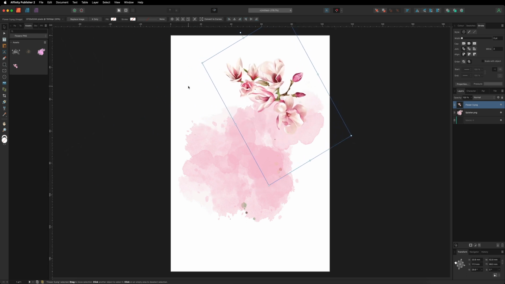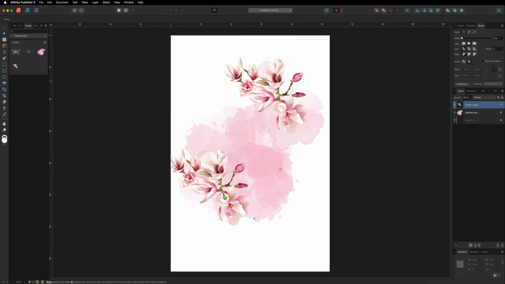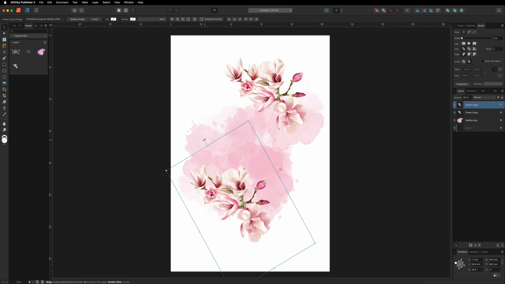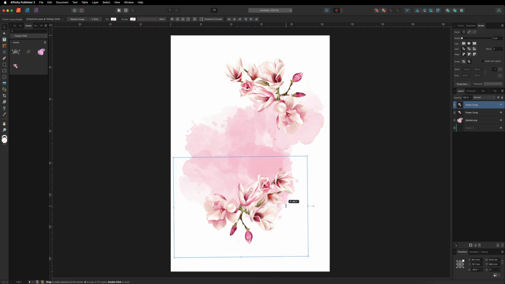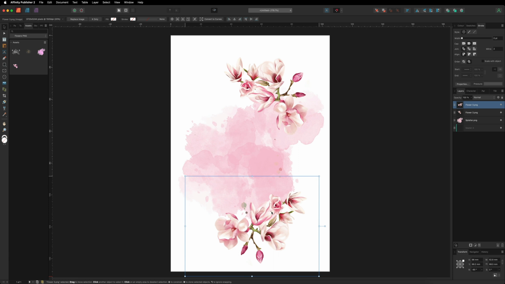Okay, so moving on with our design, what I think I'm going to do next is bring in another one of these flower images. So I'm going to go back over to the left hand side in my assets and just drag another one in. This one, I think I'm going to rotate round just to look a little bit different from the one at the top. So I'll bring that round to around that 90 degrees. And I'm just going to move this roughly down there for the moment till I decide what I'm going to do next.